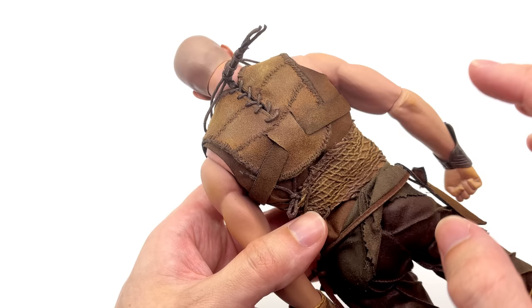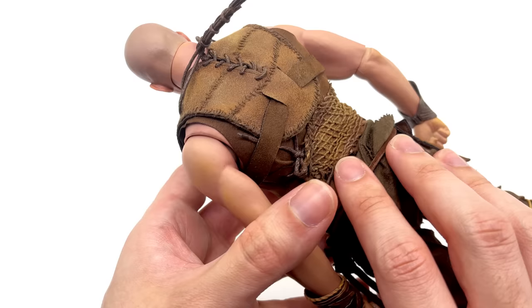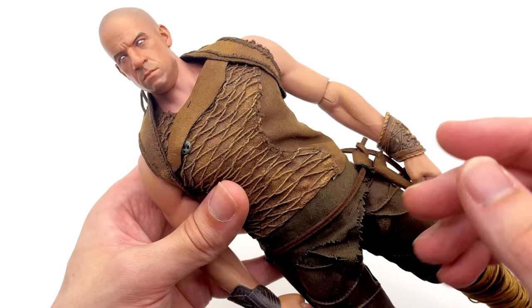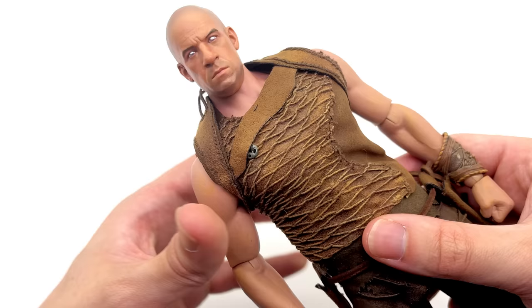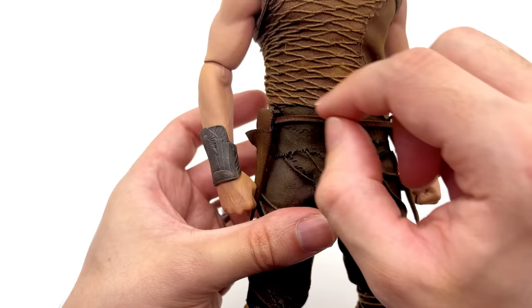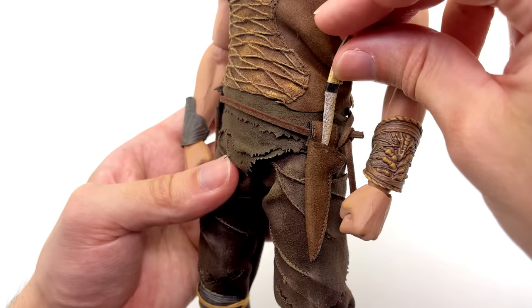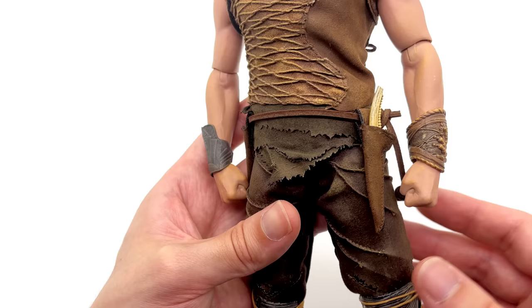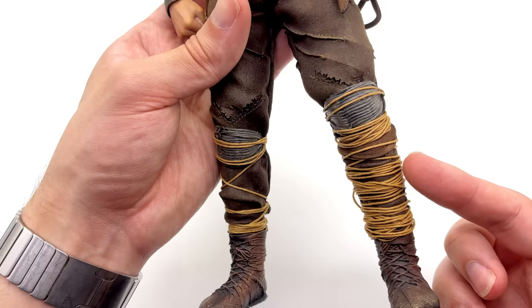Talking about the outfit — the shirt is made of a suede type material, all held together by this really weird twine feeling material. It's very interesting and I've never really felt anything quite like it, but as far as I can tell it does look accurate to the film. This is an actual human style body, whereas some previous Art Figures releases had a very blocky chunky stylized body — I'm glad they didn't do that here. There is some assembly required: you will have to attach the belt and little holsters for the blades on the side. You can actually install the blades inside the holsters, though it's a little challenging since the blades are incredibly sharp, but once they're in there they look pretty decent.